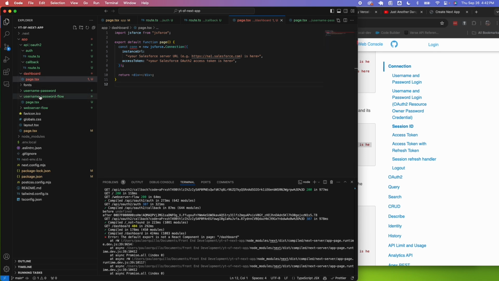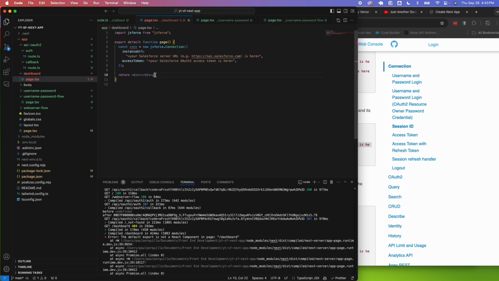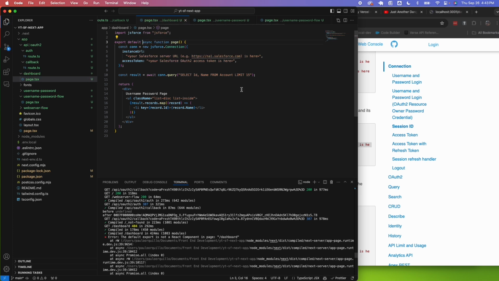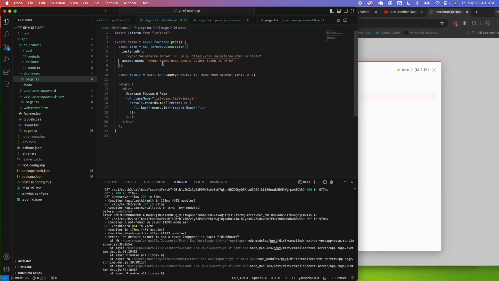And I'm just gonna quickly cheat here and also do a query. Let's do this. Query, replace that, and change this to async. All right, so if I jump here, this will work because it's an absolute URL. So let me, yep, it's complaining because of this.